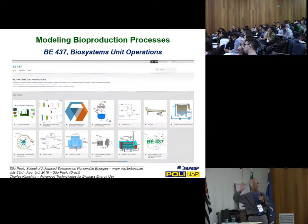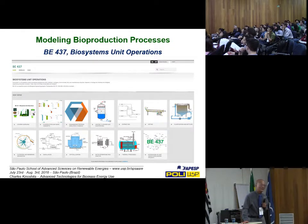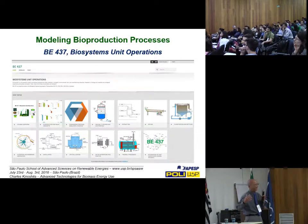Okay. Now this is finally that I promised earlier I would quit. I just wanted to put in a plug for my course. If you have a chance, come to the University of Hawaii at Manoa. I teach two courses. I believe I'm an excellent teacher. None of my students think so, but I think so. One of them is senior engineering design, and I teach biological engineering. So I'm not a very good biology person. I can talk a little bit about metabolic pathways and so on, but most of my colleagues in my department are very smart at what they do. I'm not. So I'm a pretty good thermal person, though.